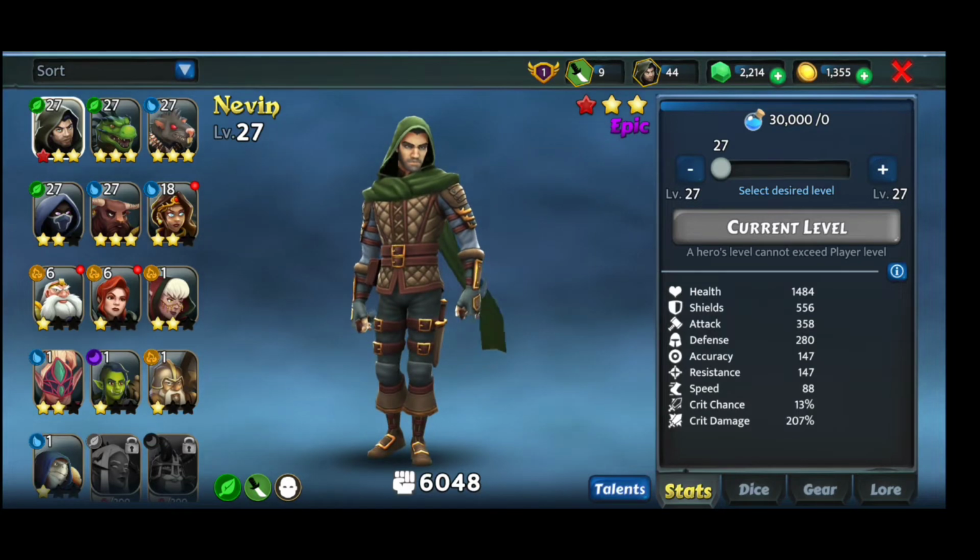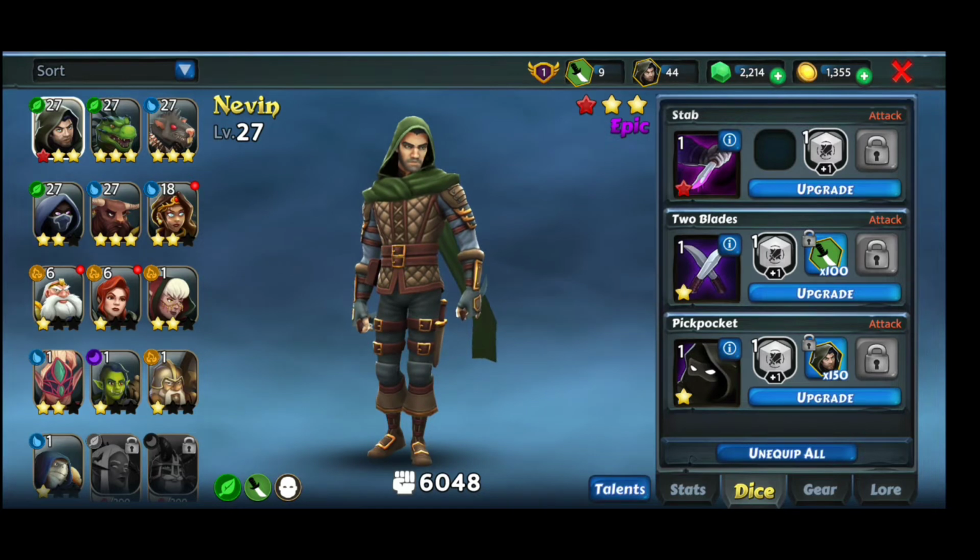So basically these are the main stats. In order for me to upgrade this guy to level 28, I do need to upgrade my main level, so I cannot. This is the current level. Okay, the dice part over here, what I was trying to say previously.